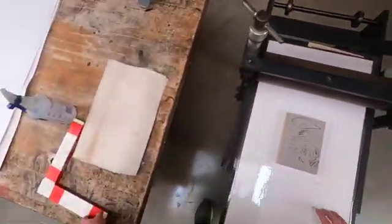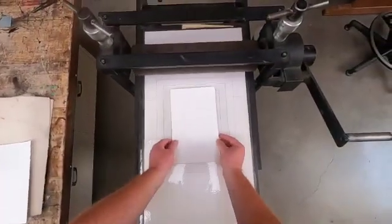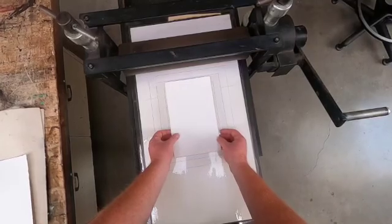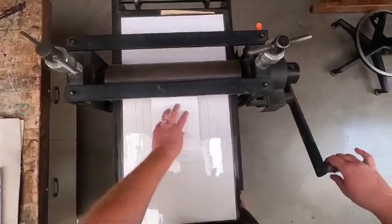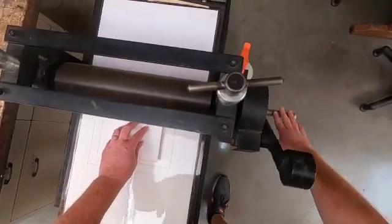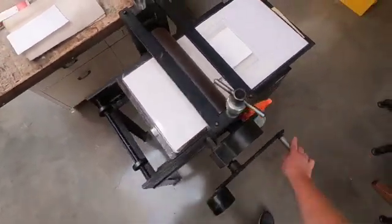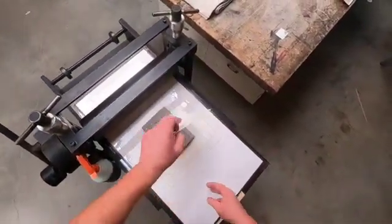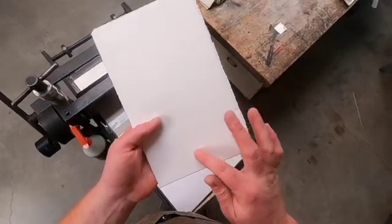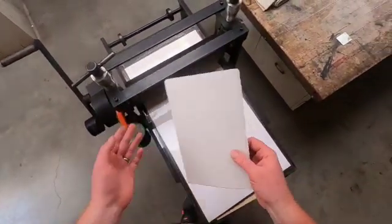So currently this is set up without any blankets. I'm not going to use the jig. Let's just see what happens. If I run this through the press, I might want to keep my hand on there and slowly run it through. Take my hand off, and that would probably be enough pressure. With it just barely making contact, I can see a little bit of embossment on the edges of the paper. So that's pretty good.